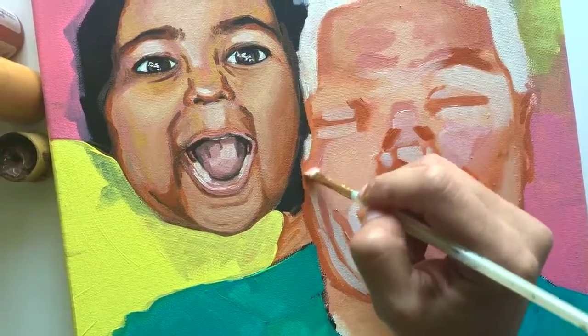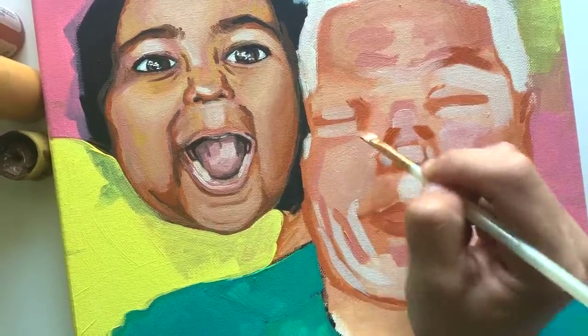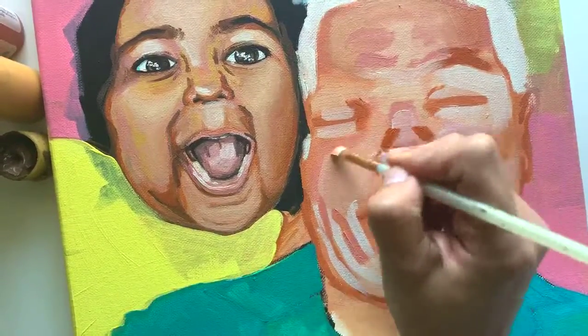What do you guys prefer? Do you guys like a realistic portrait? Do you like stylized stuff?